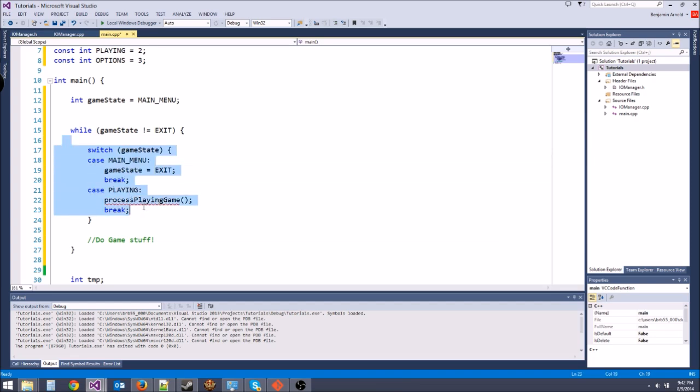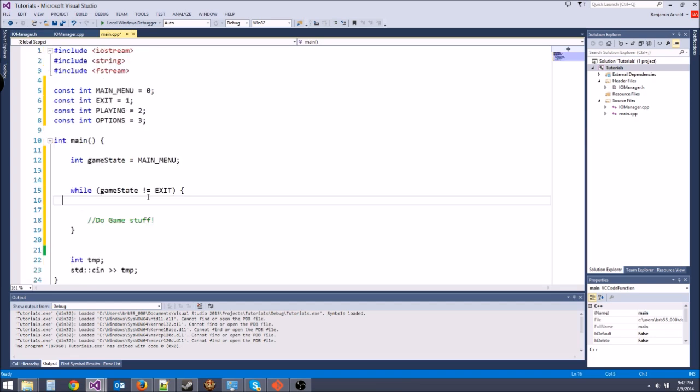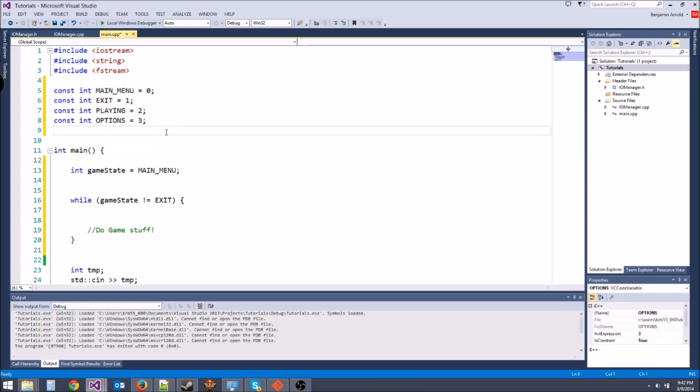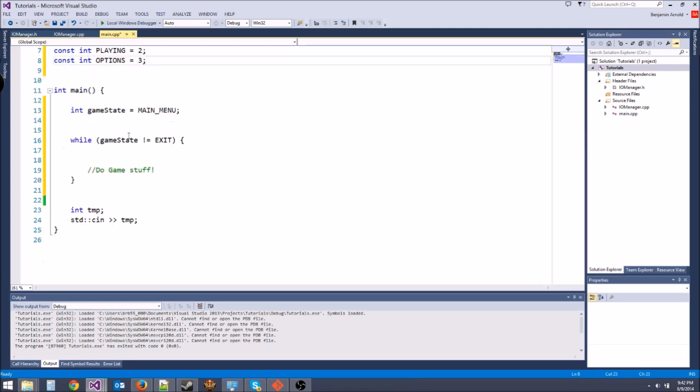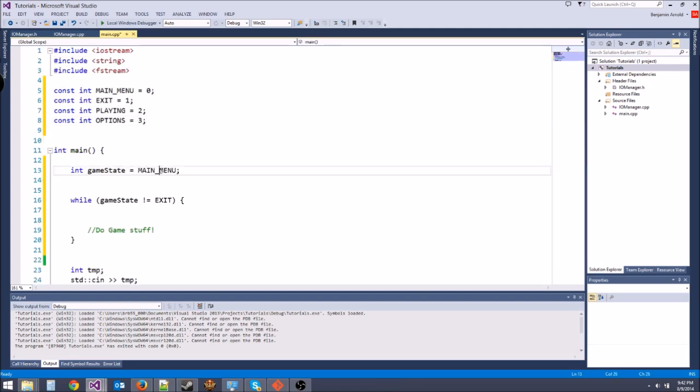So let's go ahead and get rid of this, and now let me show you what an enum is, and it just makes this easier. So we have these 4 constant ints. What if we have a bunch more states? What if we have like 10, 20 states, how are we going to guarantee that they're not going to conflict with each other? And how are we going to guarantee that we aren't setting this int game state equal to an invalid state? What if somebody came along and typed int game state equals 5? Well, that doesn't really make sense anymore because 5 isn't a valid game state up here. Well, that's where enums come in.